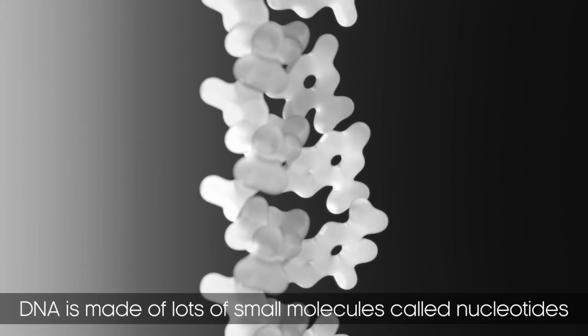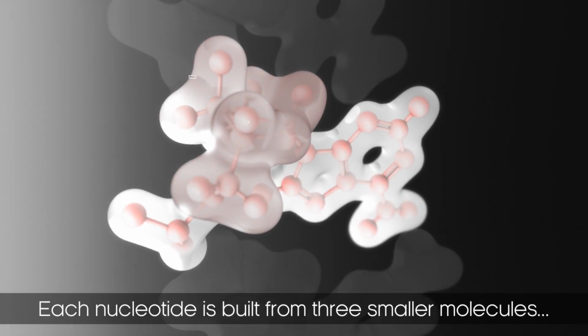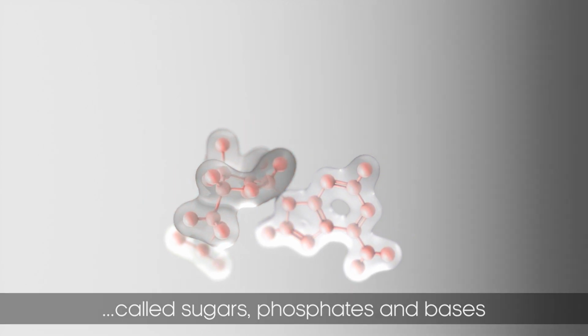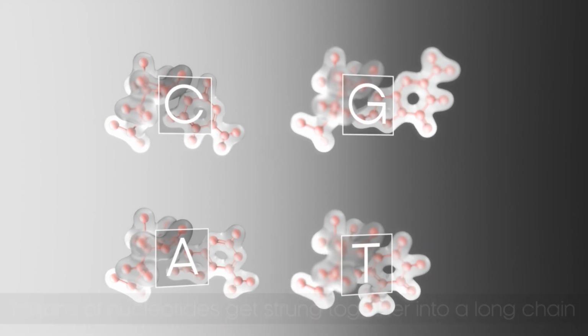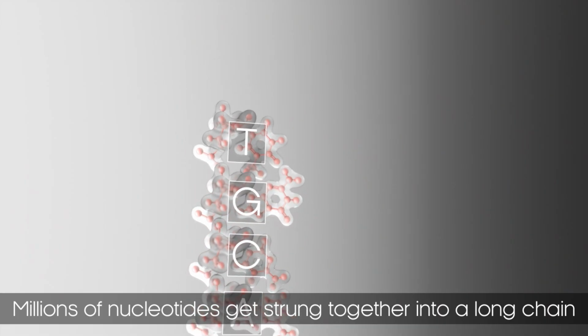DNA is made of lots of small molecules called nucleotides. Each nucleotide is built from 3 smaller molecules, called sugars, phosphates, and bases. There are 4 kinds of base, called A, C, T, and G. Millions of these nucleotides get strung together into a long chain.